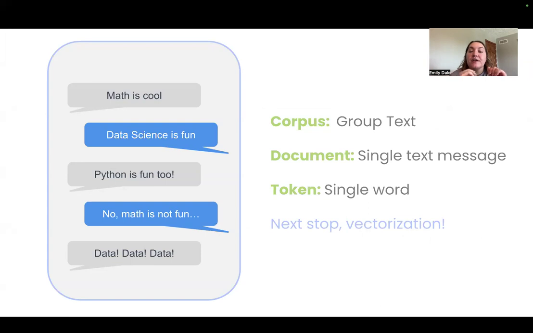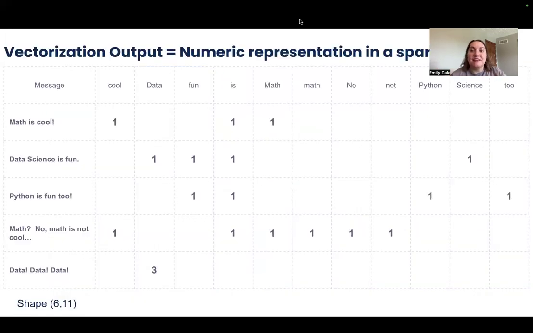Now, when we are doing vectorization, which we will be doing in a moment, we want to take these texts and basically put them in a data frame with rows and columns. So what might this look like is right here. A vectorization output is a numeric representation of that text. And we call this a sparse matrix. Some of you may have taken linear algebra, but if you haven't, that's okay. A sparse matrix is a matrix, so basically a data set, rows and columns. We call it sparse because most of these are going to be zeros. In this case, it's just blank, so you can see it.